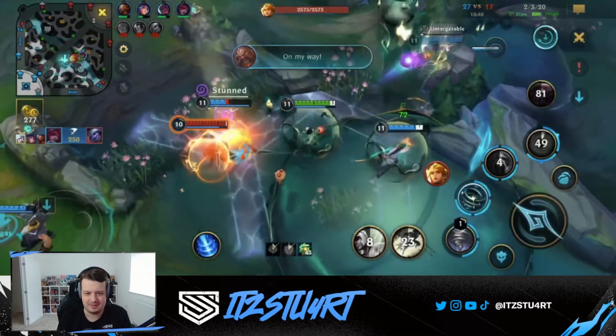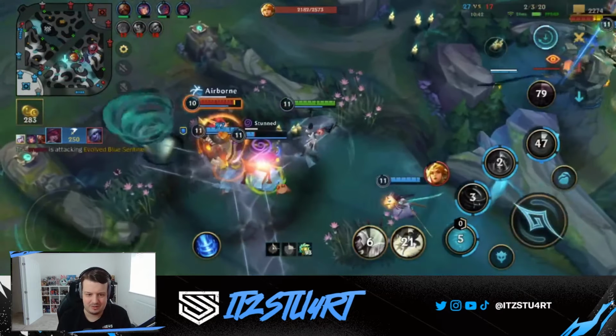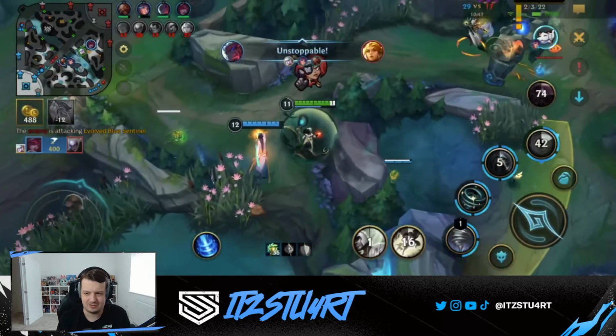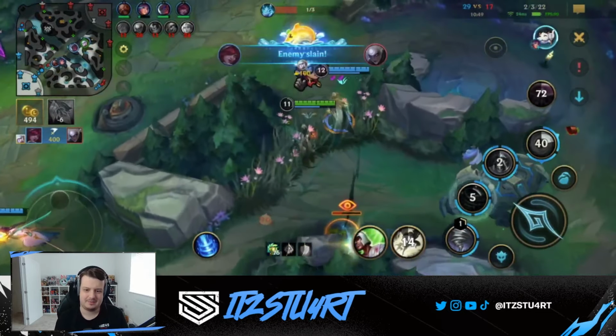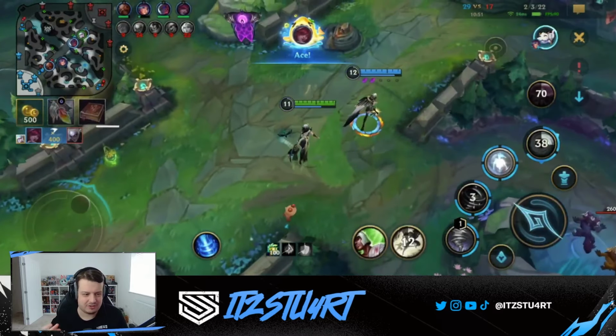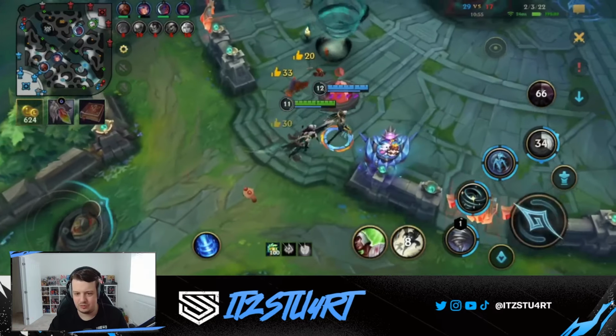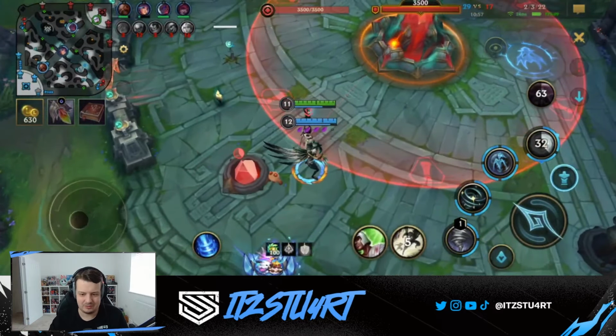Oh, this was the one. That's the one when I stopped the Diana ultimate. As soon as Diana comes in, I just use my ultimate and it just stops all the engage. And we get the double kill as well. That's a quick reaction time in there of being able to use the ultimate or the tornado when Diana's going to jump in.